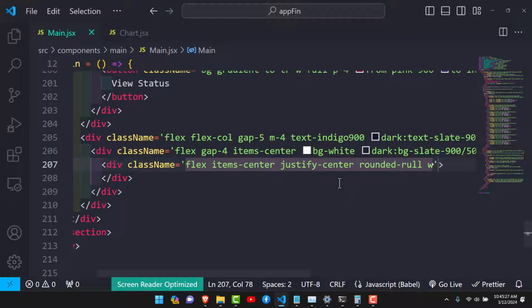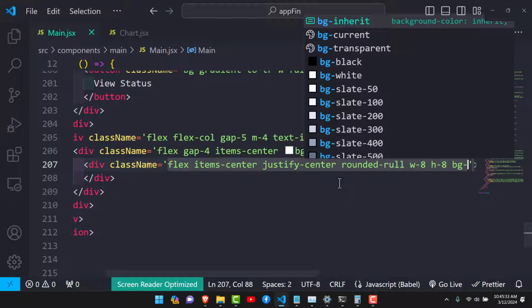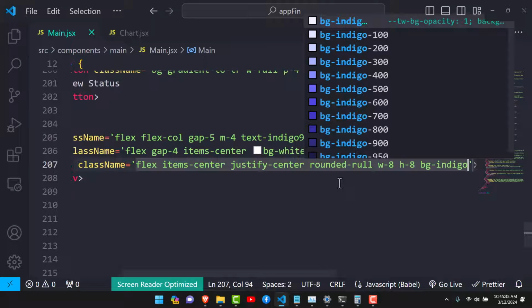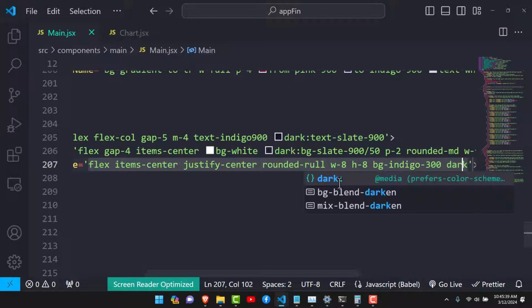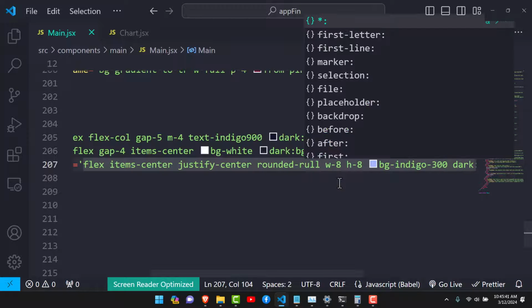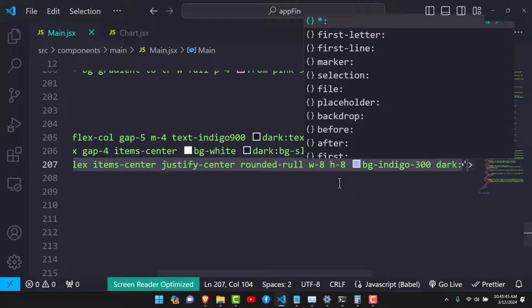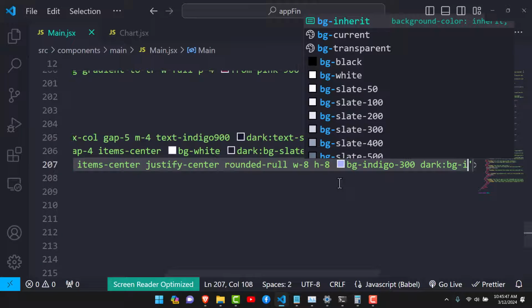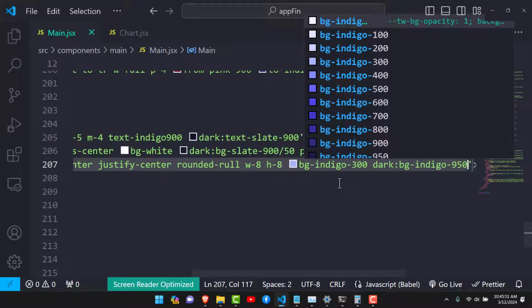So that's why we are saying it should be rounded full, and we are giving it a height and a width of 8. And then the BG we are saying should be indigo 300. On dark, that changes to indigo 950.